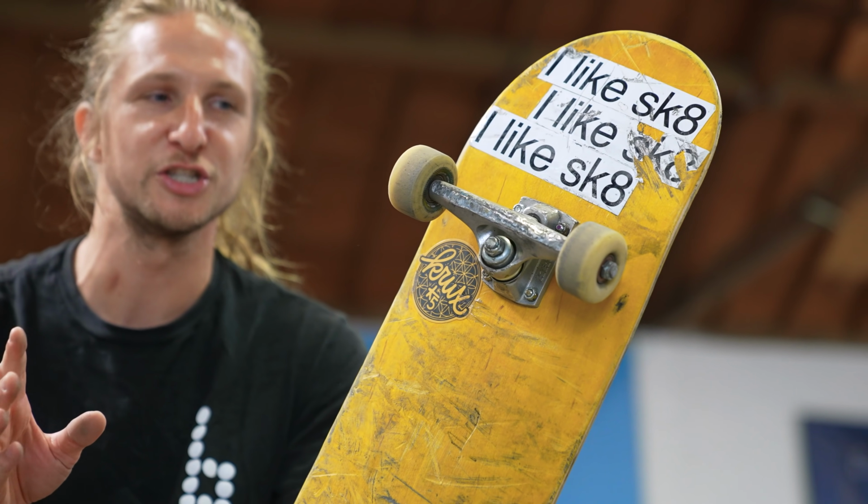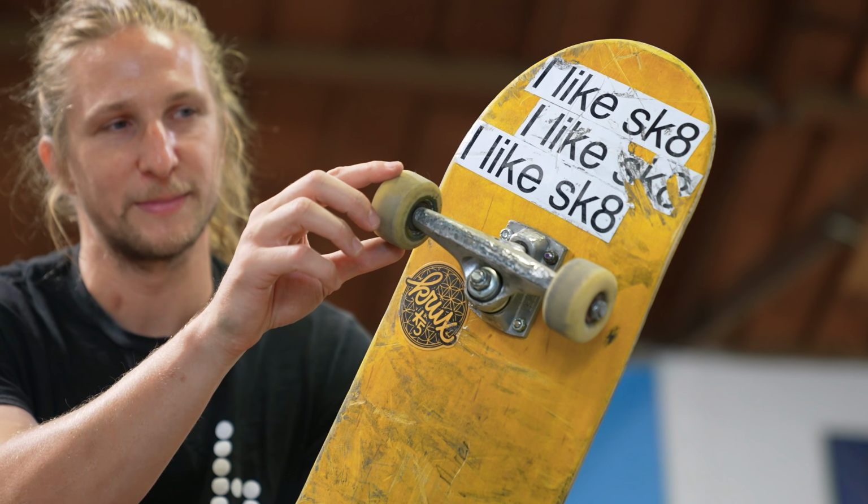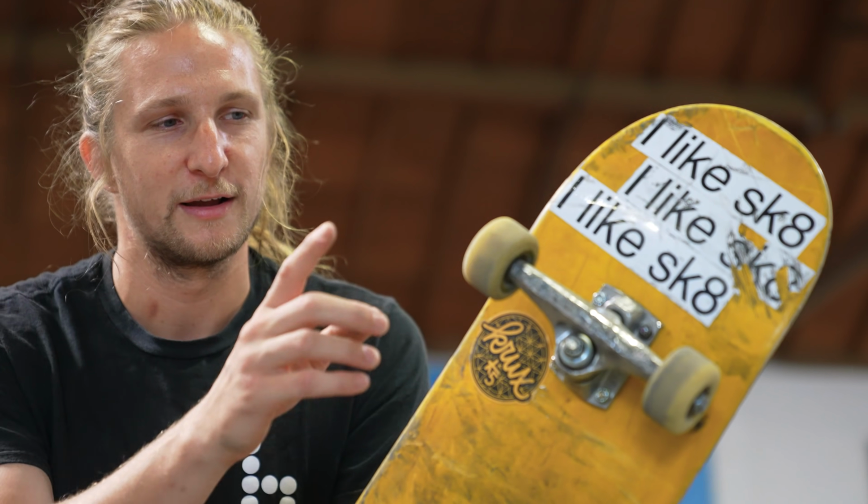All right, so what I like to ride is either 53 or 54 millimeter wheels. Now, we're taking it back to the metric system. A lot of the other things is in inches, but today we go for millimeters. I guess it just makes it easier, but that is just the industry standard. So I like 53, 54. Let's see what Chris likes.